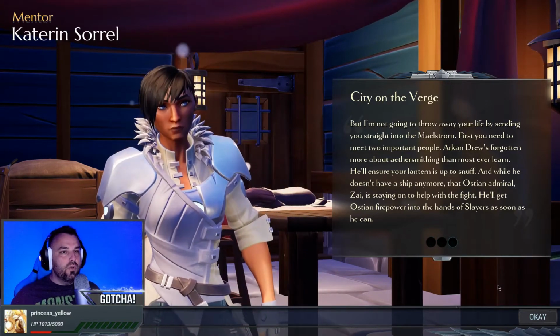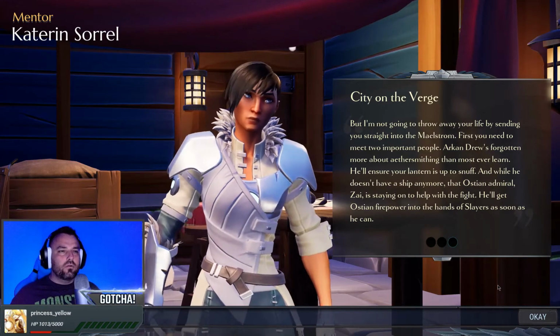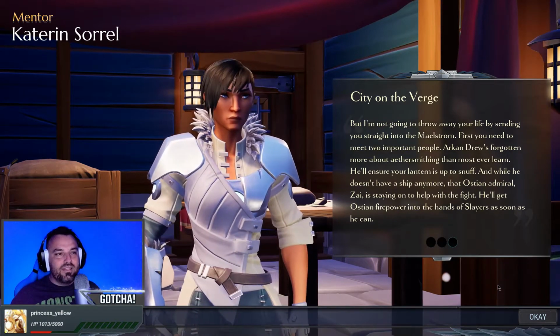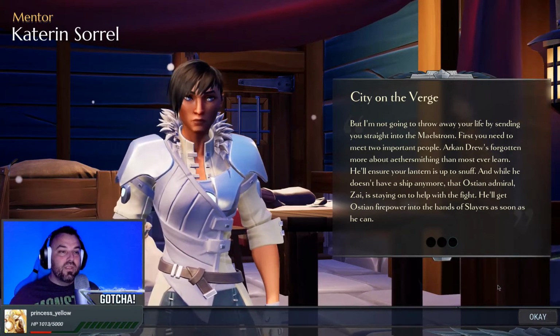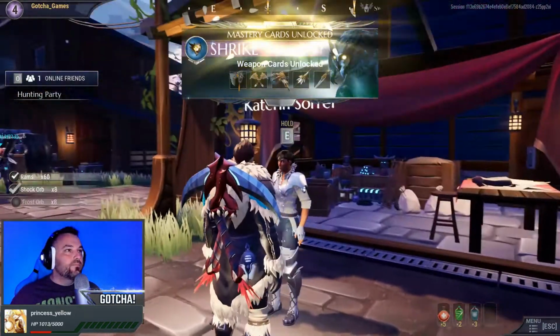First, you need to meet two important people. Archon Drew's forgotten more about Aether smithing than most of us ever learn. He'll ensure your lantern is up to snuff, and while he doesn't have a ship anymore, that Ostian Admiral Zay is staying on to help with the fight. He'll get Ostian firepower into the hands of Slayers as soon as he can.